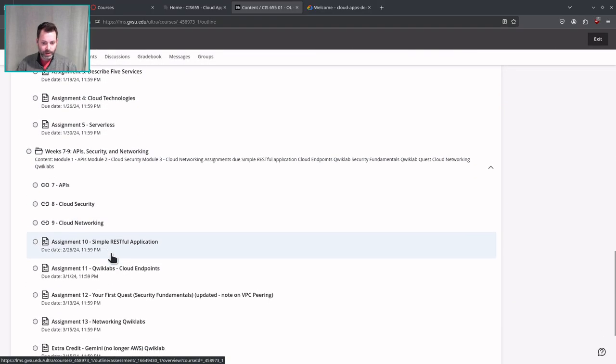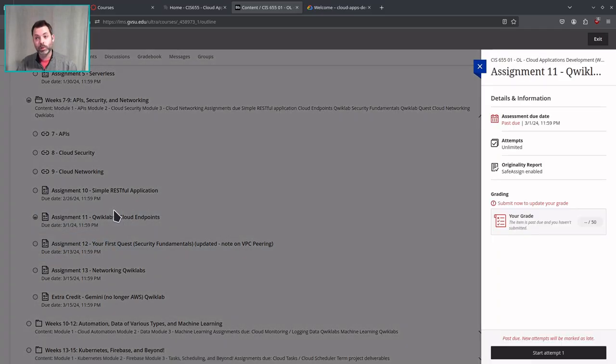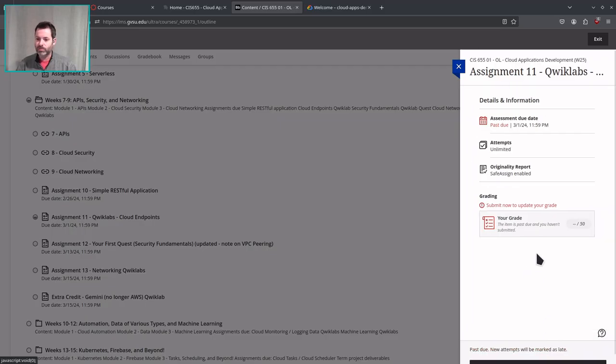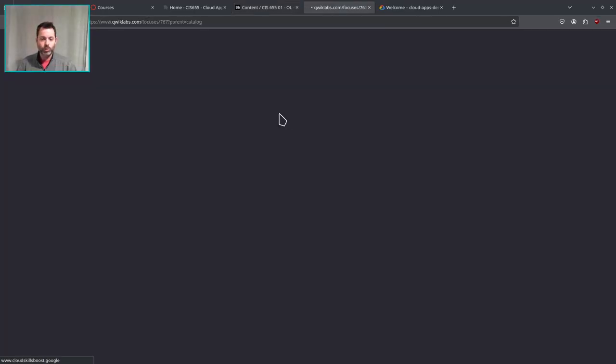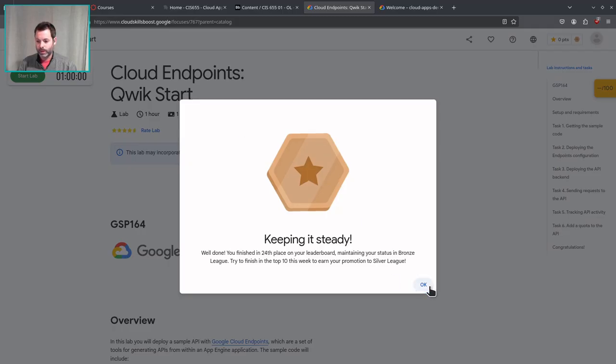But later on, we'll also have things like quick labs, which are renamed into Cloud Skills Boost labs. I'll try to go through and make sure I update all the terminology for that, but there's a chance that Quick Labs kind of filters through here and there. But these are little self-contained lab assignments where basically you go out, you do a guided lab of something in Google Cloud. Not sure why it's taking so long to load. There we go. Thank you.